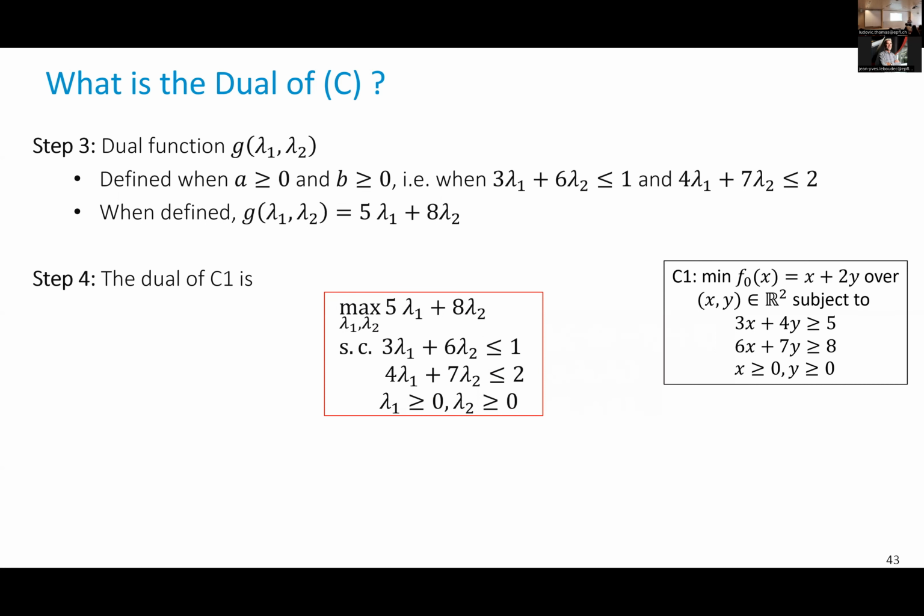There are other forms. For example, if I had chosen a different domain D, I would obtain a different formulation. But this one is the standard one in the literature on linear programs. Now, if I look at it purely in pattern matching mode, not trying to do science by applying a general theory and deriving this, I just do it like a monkey or like ChatGPT: I observe what has been done and repeat it. What do I see here? The 5, 8 are the coefficients that I see there. The constraint matrix 3, 6, 4, 7 is the transpose of this, the same but flipped. And the 1, 2, the coefficients of the objective function, show up as the right-hand side here.